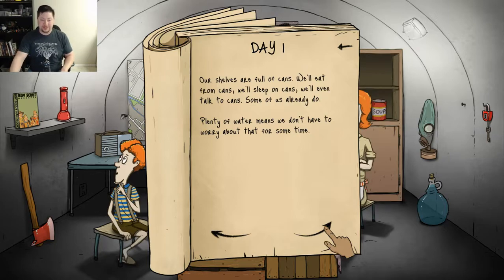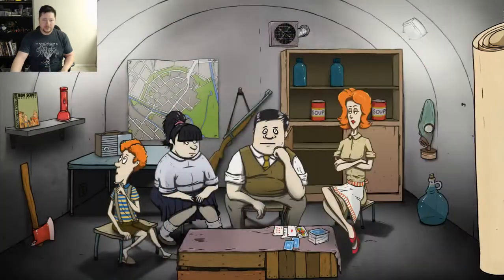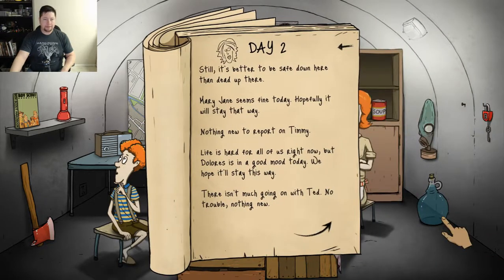Plenty of water means we don't have to worry about that for some time. 3 cans of soup and a crap ton of water. What we wouldn't give to be able to enjoy the sunshine again. We can't say there's a lot of light underground. We don't expect it to get any brighter down here. There we go. Still, it's better to be safe down here than dead up there.